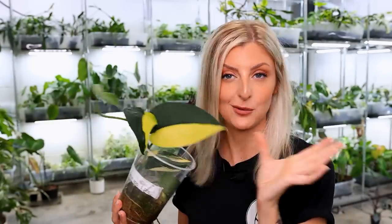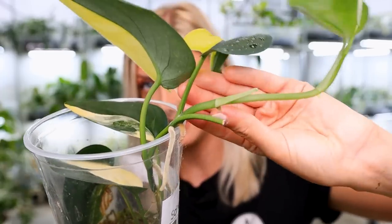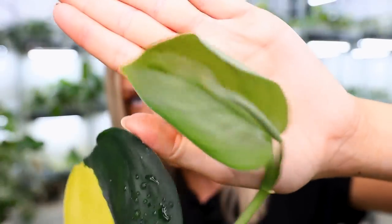And I knew, guys, I knew when I cut this, I thought, oh, shit. Because high chance of this happening. What has happened, you ask? Well, I've cut it. Case in point here. Can you see that? Yes, great, good. And it has proceeded to grow for me. Awesome, yes. It's grown me this, though, guys. See this? See this? See this? It has grown me a big fat lump of nothing.